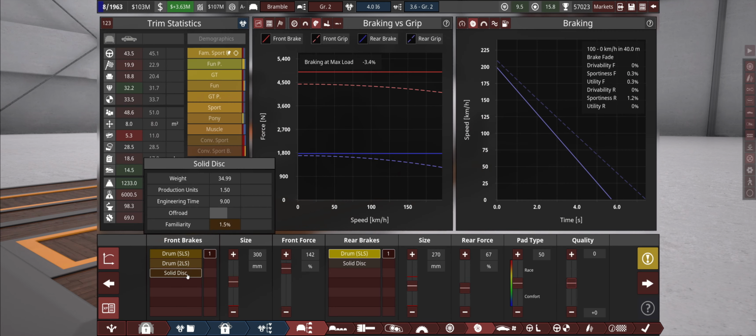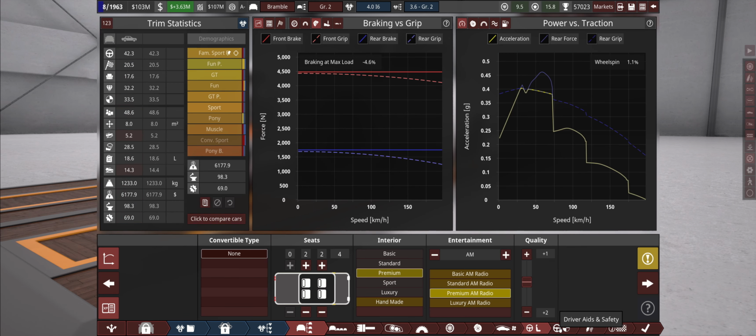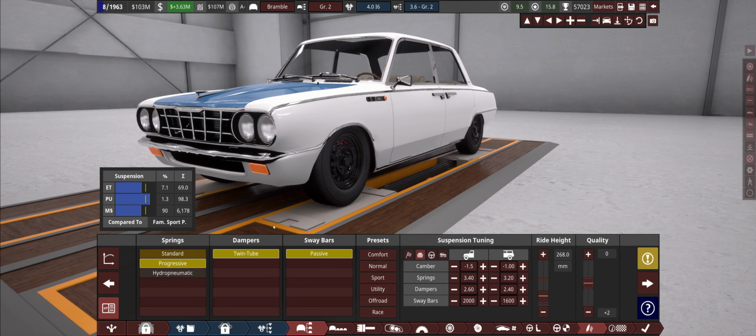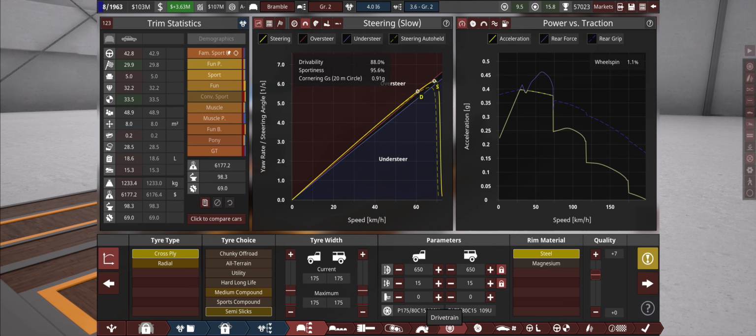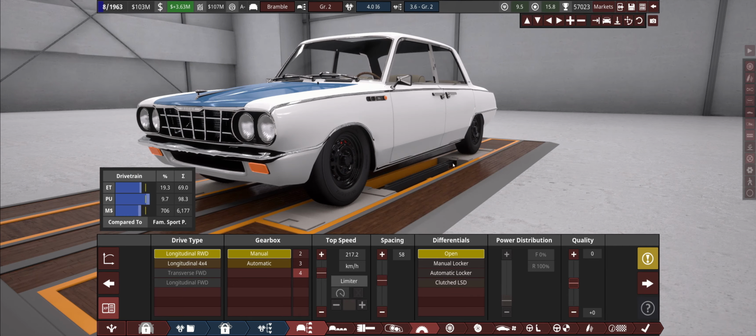Okay, I thought I had solid disc and I still didn't gain any familiarity from it. Proper low. So it cannot go any lower, I guess. And with this, I think we have a pretty good tune. Yeah, gearing is also not very good for this kind of car, but that's the way it is.